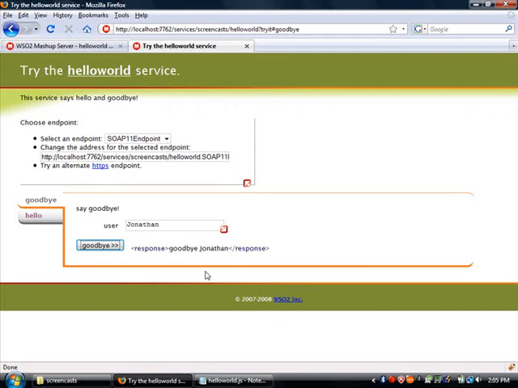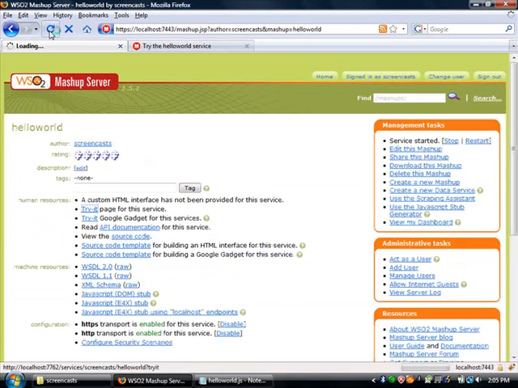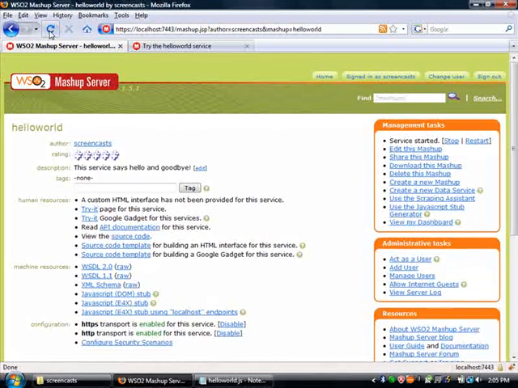So that's it for today. We've built a web service and a bunch of artifacts to make that service easy to consume. And hopefully this shows you that the WSO2 Mashup Server is one of the simplest ways to develop and deploy a web service. So join me for the next screencast to see how the Mashup Server makes it easy to access other services, to scrape websites, and to combine feeds in order to deploy powerful mashups.